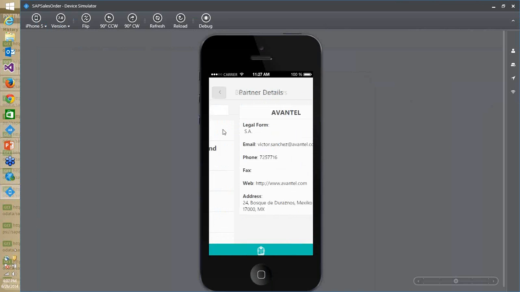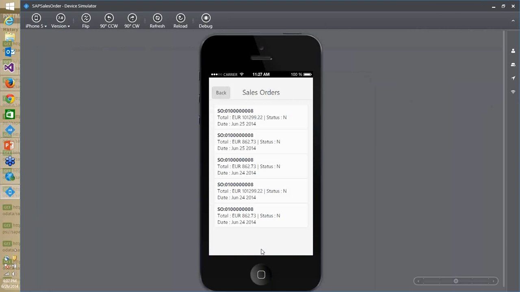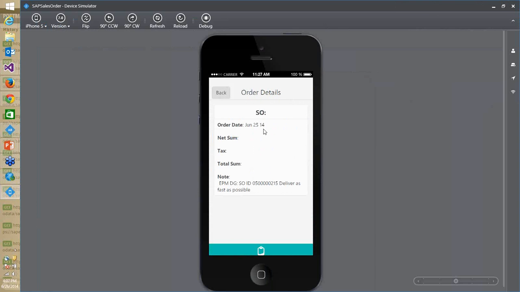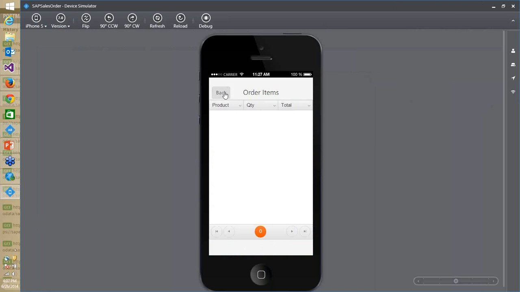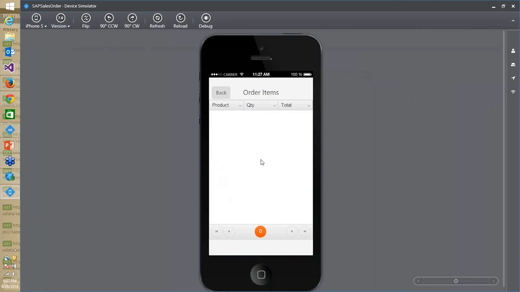A particular business partner will have details, and the partner will always have some orders with us. That's how the SAP procurement model works. So these are the orders that Aventail has already placed with me. These are the orders that we are working on with Aventail. So there is order 1008. It's worth 100K euro. I can click now on a sales order. It will show me that particular sales order, like June 25th, when it was put up, and all those things. I can also see what happened. Okay, the data binding is having some problems. So basically, I would have shown the order items coming up here.